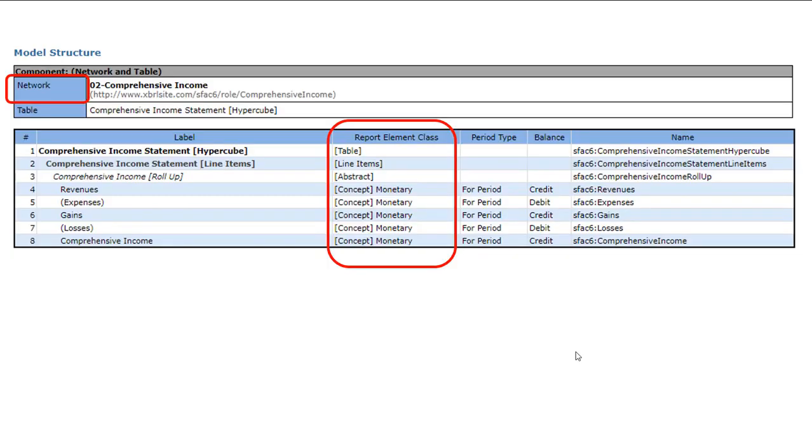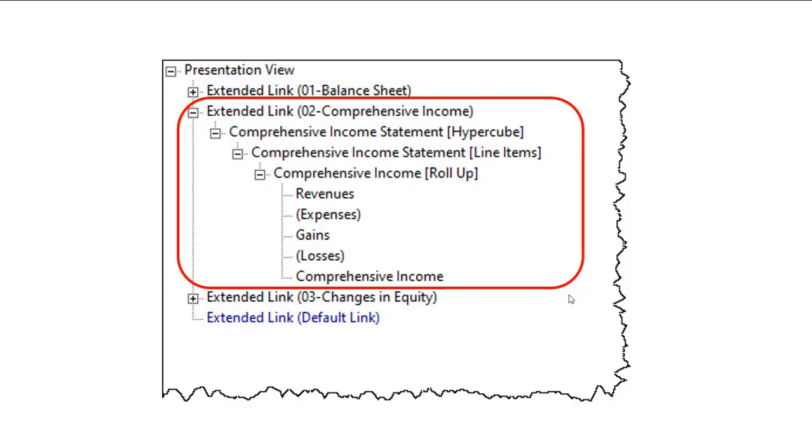So this is what this looks like in one application. So here are the categories of report elements. Okay, the network's up here, and this is the arrangement. Pretty straightforward. This is in a different tool where the presentation relations, each network is in the hierarchy, then you have the hypercube and the other stuff.